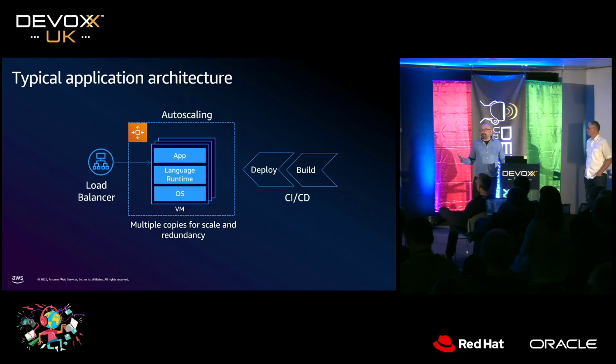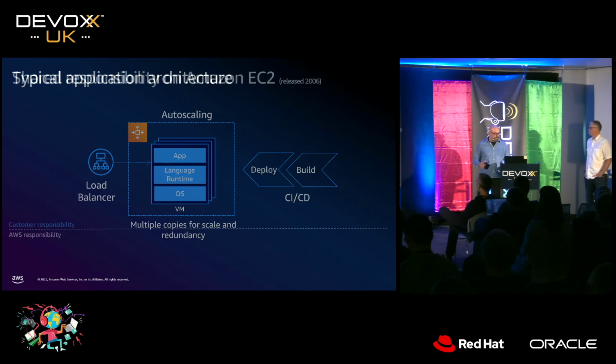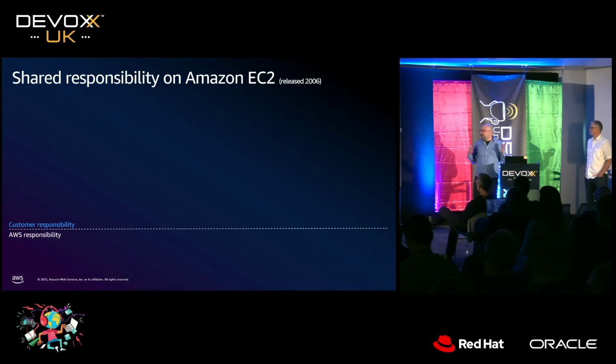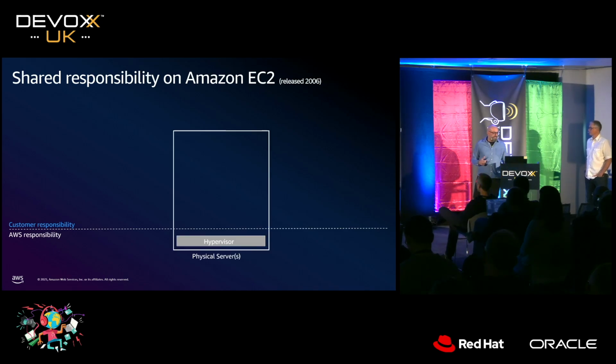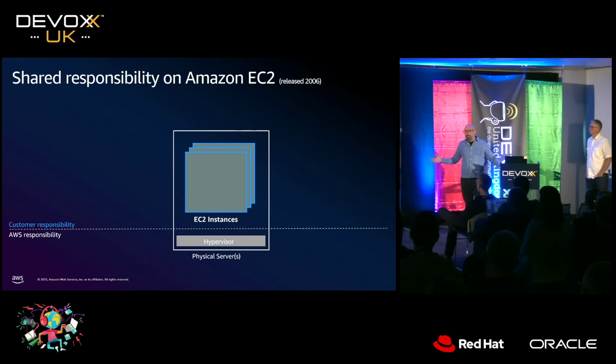And we've got some sort of pipeline that when we commit into the appropriate branch, it's gone and delivered it. And so nearly 20 years ago, 19 years ago, Amazon released this thing called EC2, and it's great. We're going to take care of undifferentiated heavy lifting. What that really means is we're running a data center for you, which has got a hypervisor on it. But you're still running that entire stack in the cloud.